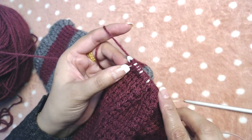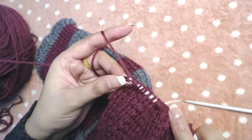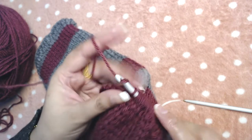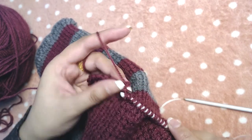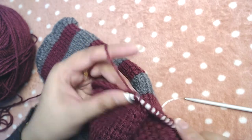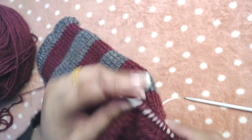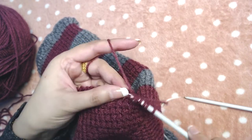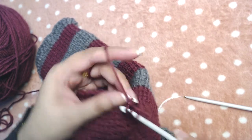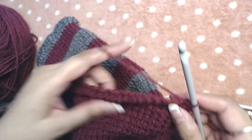And now pull through one loop at first, and then two loops at a time, all the way to the end. And then what you are going to do is repeat the last two rounds. The first one is made anti-clockwise and the second one is made clockwise. So repeat these last two rounds as many times as you need to.